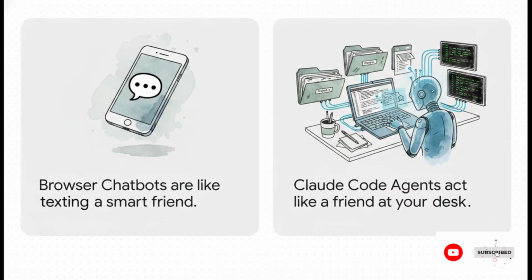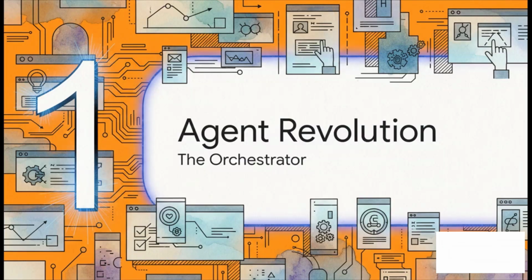Okay, so for the past couple of years, our interactions with AI have basically been stuck in the browser. You open a tab, you type out a prompt, the AI spits something back. It's kind of like texting a really smart friend. They give great advice, but they can't actually do the work for you. Well, Claude Code shifts this paradigm entirely. Instead of a browser tab, we're talking about a terminal-based agent that actually lives inside your machine. So rather than texting that smart friend, it's like they've literally pulled up a chair, sat down right at your desk, and you've just handed them the keyboard. Total game changer.